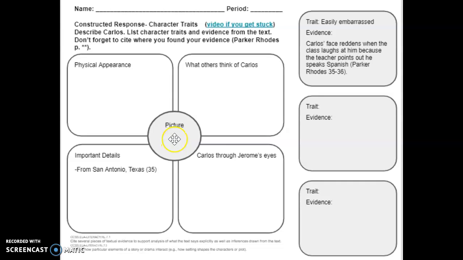You can drop in a picture from Google search that you think looks like him, or you can draw the picture if you're writing this out, and then you're going to find two more traits and back that up with evidence. Don't forget that when you're filling this in, you should have, I would say today, between 3 to 6, leaning heavier, let's go for 5, examples in each of the boxes, and then 3 examples of traits and evidence to pull that through.